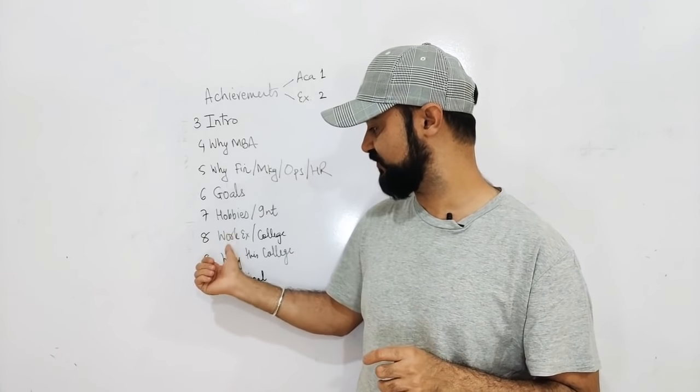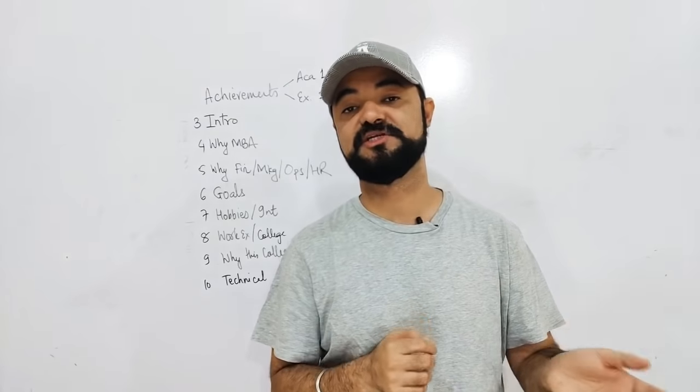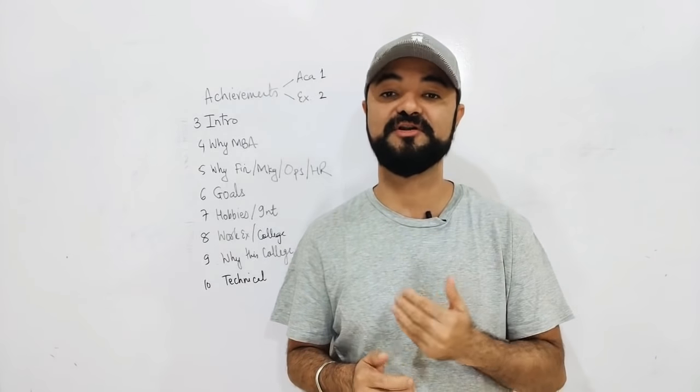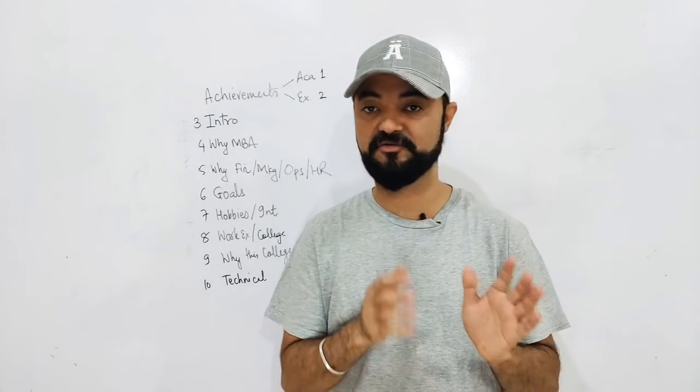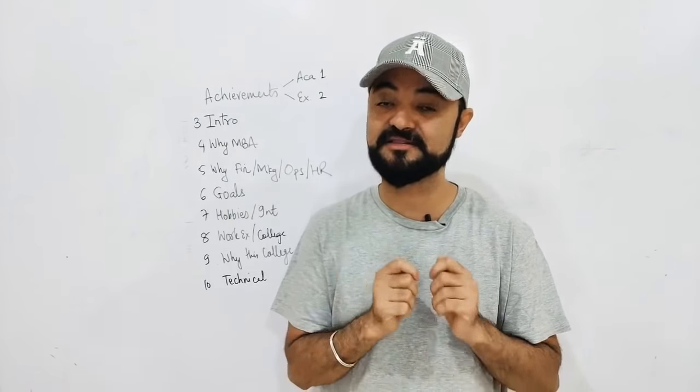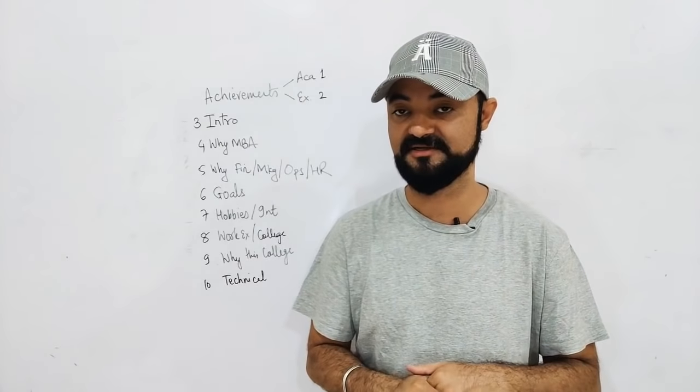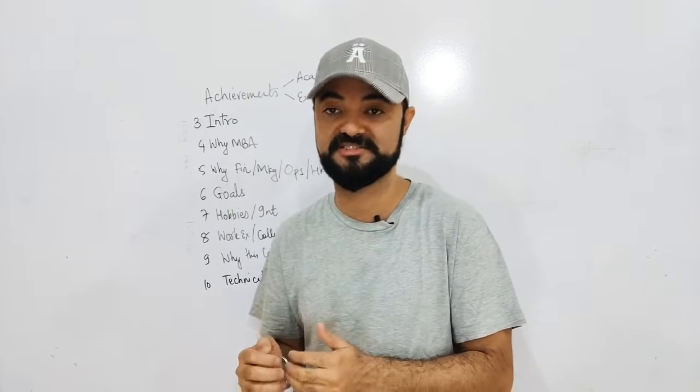Number 9 is work experience or your college life. There can be questions around your work ex. I want to mention everything you've done in the work ex. I want to mention everything done in college. You've done your BCom, great. So in BCom, what all you did in those 3 years, what subjects you studied, we have to mention all those subjects so that you can recall everything on the last day.